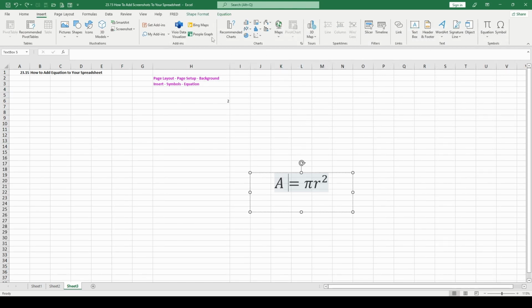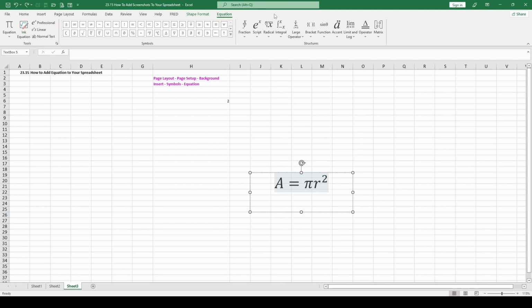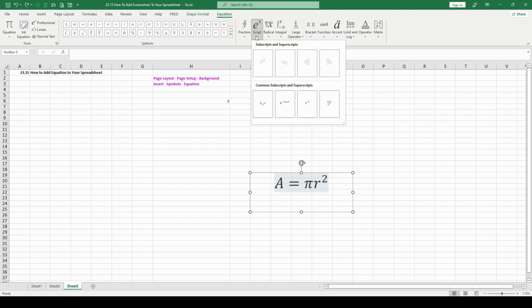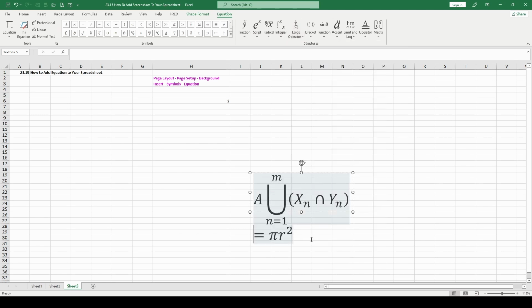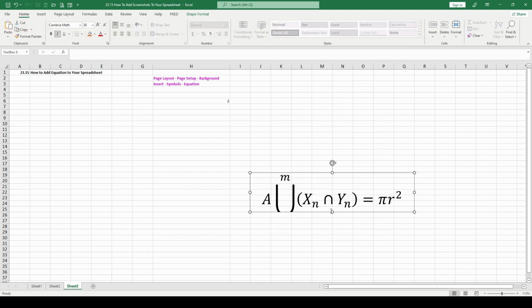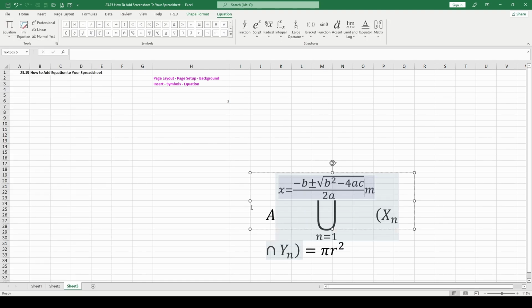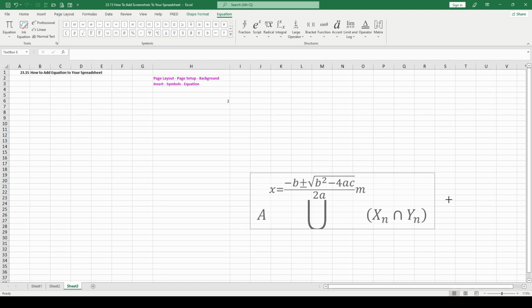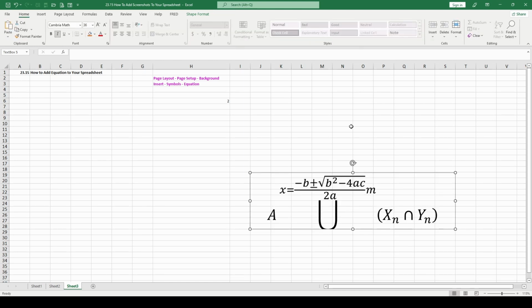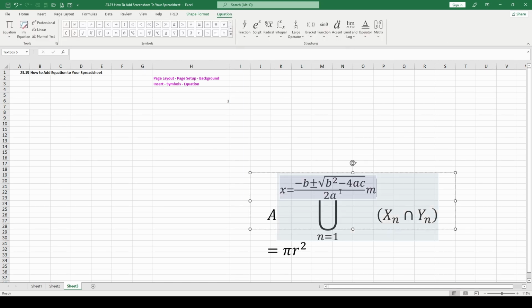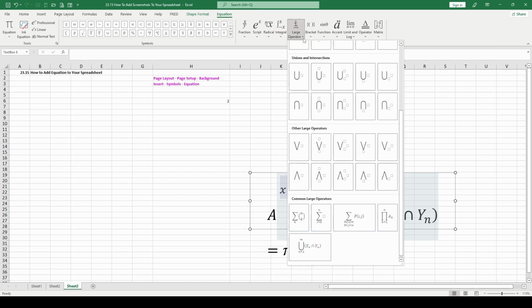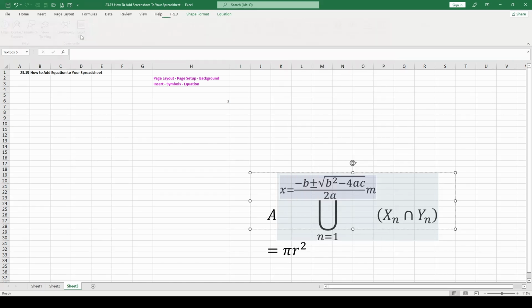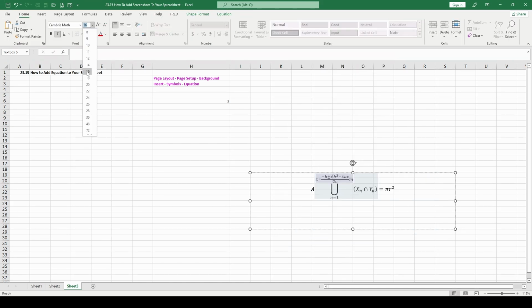As I said, you can go up here to the equation and you can grab whatever you want. If you want to change this style, if you want large operator, I want to change that, you can reformat it, resize it. If that doesn't work for you, go back up to, be sure to be inside the equation. Say I want the quadratic equation, and now you have the quadratic equation, but it's rather large. So just click, go back up in here, large operator. You can go back to icon size. You can just shrink it.